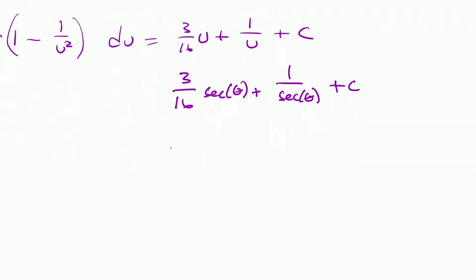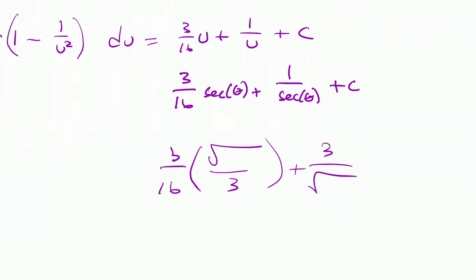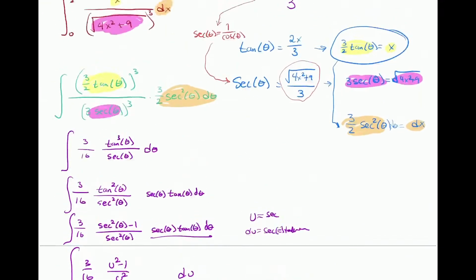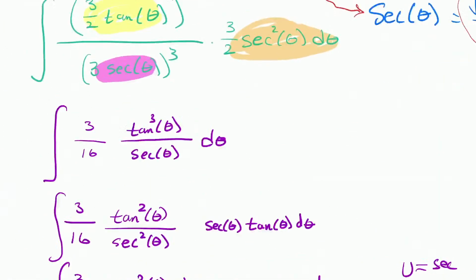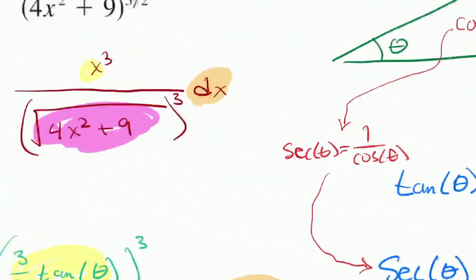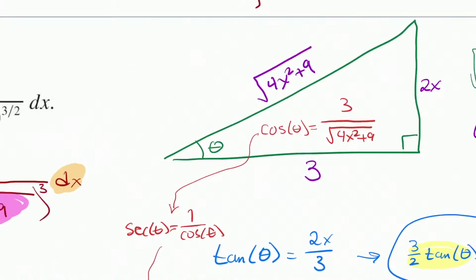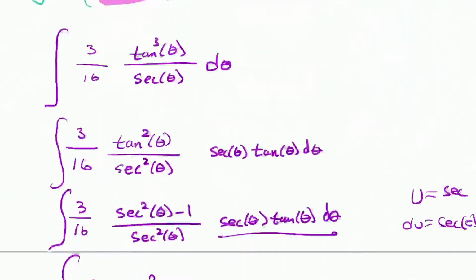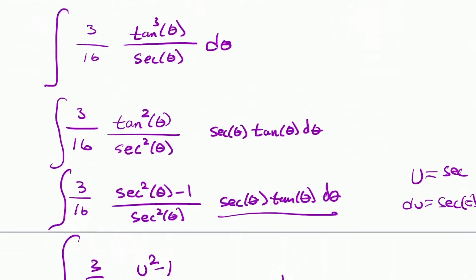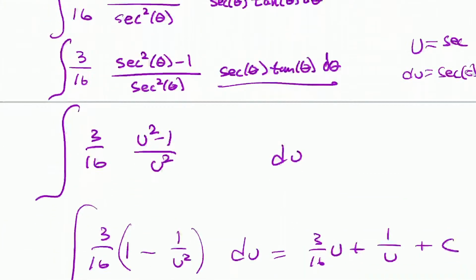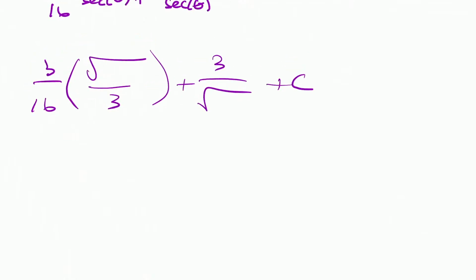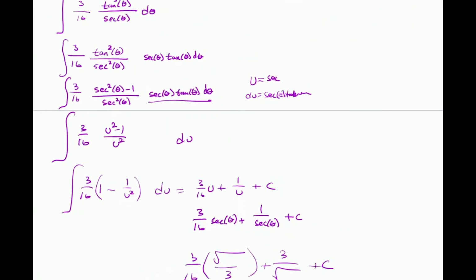Look at this. I'm practically done. 3/16 times the radical over 3, was it? Plus 3 over the radical. There. I think that's what you'd end up with. Sorry, I skipped a bunch of steps. I know I went through that so quick, but the important stuff is being able to do this, where to go. The triangle is so essential. And then work your way through. I know I whipped through. Some of you are like, oh, I got lost back here before you even started going fast. But I'm pretty sure that if I put in my radical properly, that would be correct.